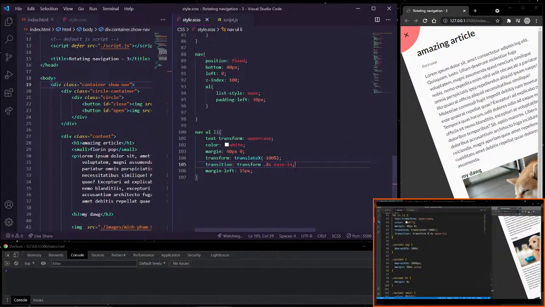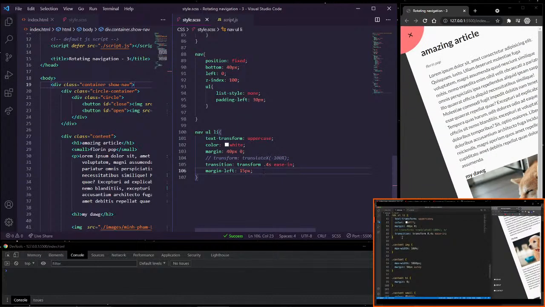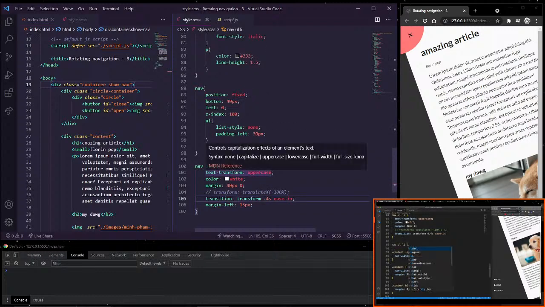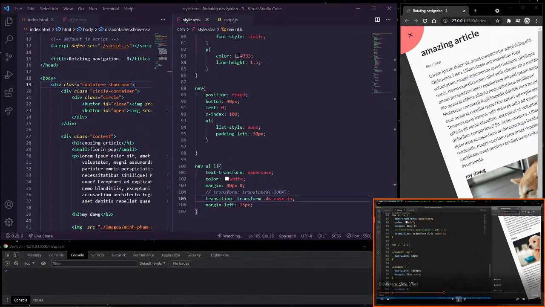And then let's comment this out for a minute just so we can actually see this. I want some more space between the icons, so let's do nav ul li i, and I'm going to set the font size, let's do 20 pixels, and let's set margin right to 10 pixels. Okay, so it makes the icon a little bigger, also puts some space in between them.